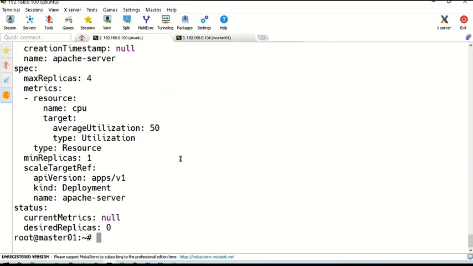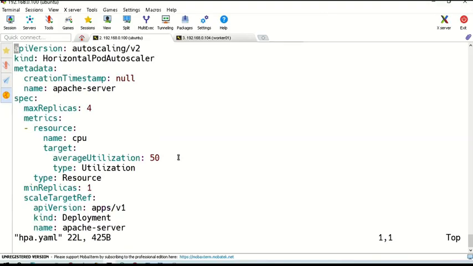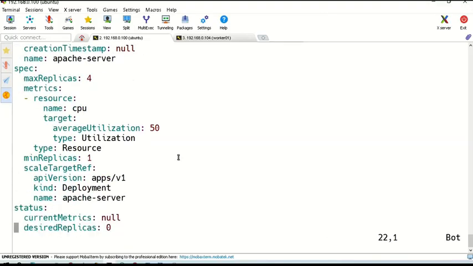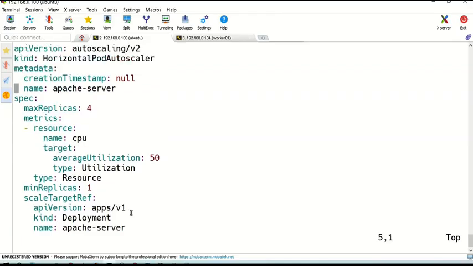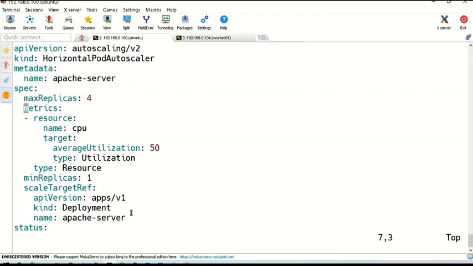So we need to delete certain things and then apply the file hpa.yaml. We need to delete the timestamp and then namespace.